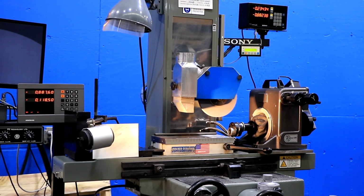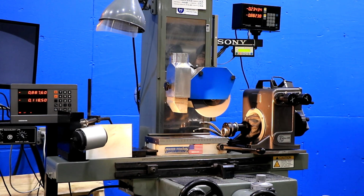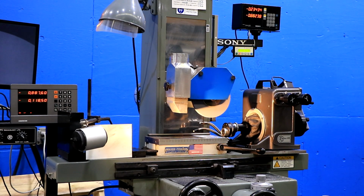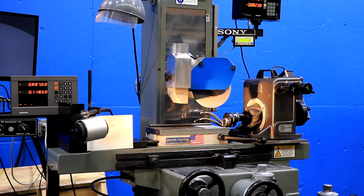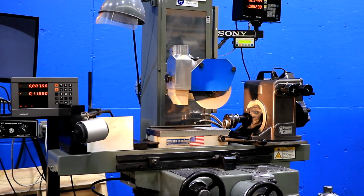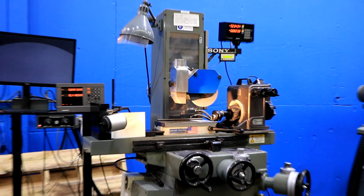So again, the machine is wired for 460 volts. If you do need it wired for a different voltage, just talk to us and we can quote you for a transformer. And we can get a transformer, it's very small. MITSUI's are a single voltage machine, so it has to be used with a transformer to switch the voltage.